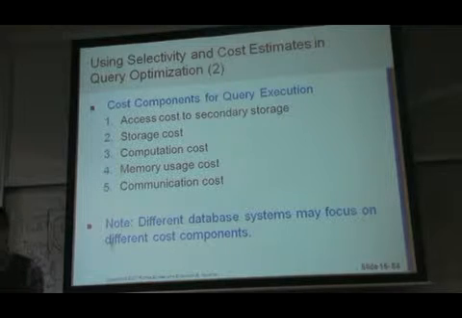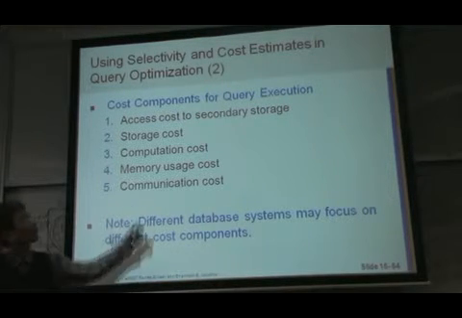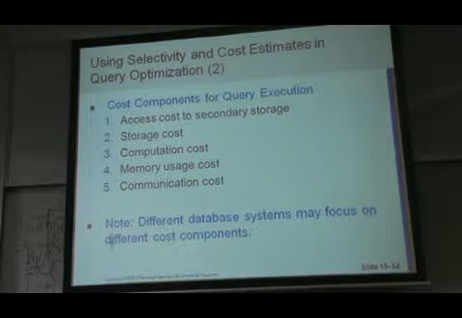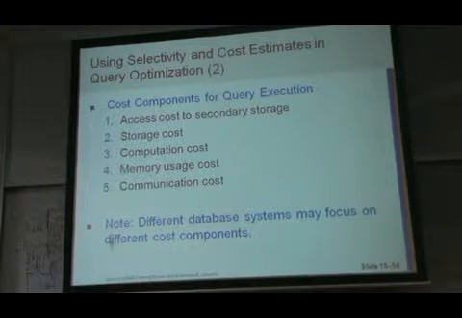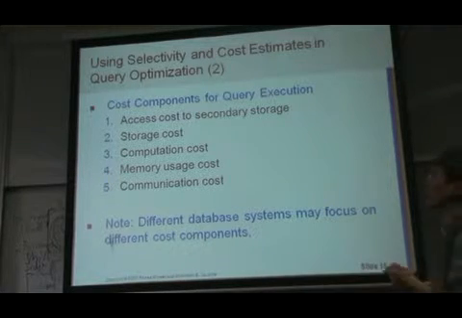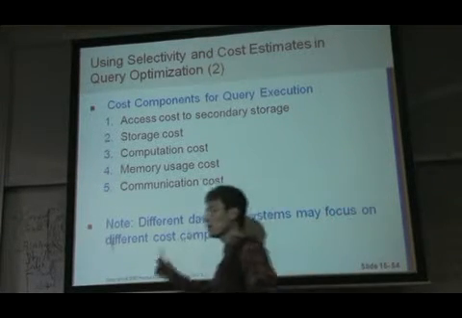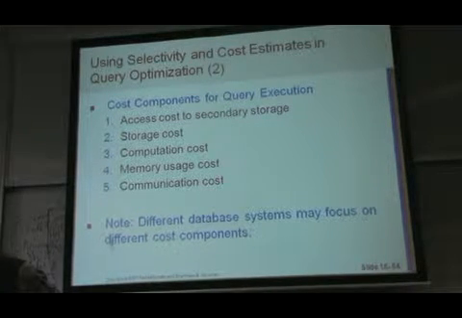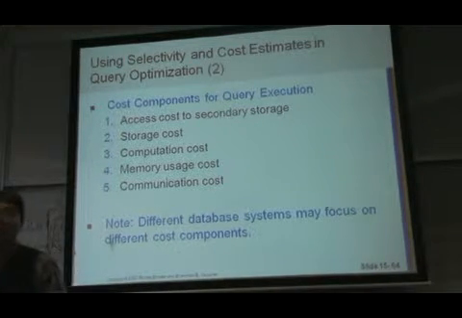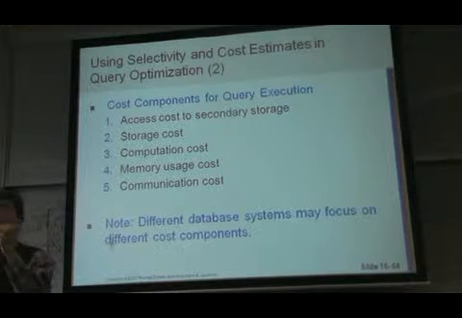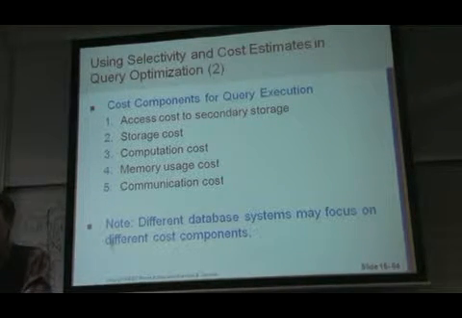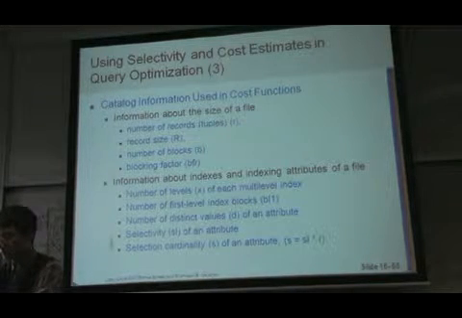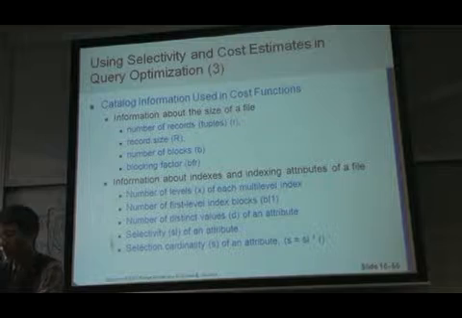That execution plan will be determined by two ways. One way is the cost-based query optimization and another one is the rule-based optimization. To determine the cost-based optimization, there are a bunch of different costs, such as the secondary storage, storage costs, computation, memory, communication, and others. However, we can ignore, except the input and output, IO. Most of the DBMS, commercial DBMS, also determine the cost using number of IO. We will see the example of Oracle during the exercise line.